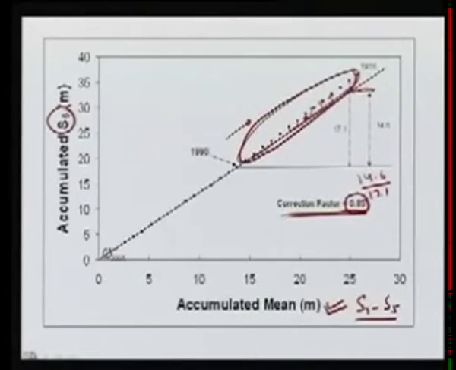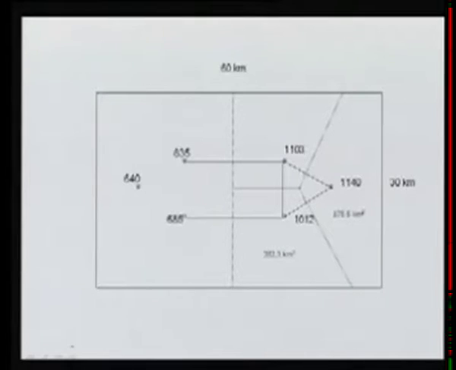Now once we analyze the data, fill in all the missing records, make it consistent, then we need to see how the point values, which are the rainfall at the stations, can be modified to make them areal values, because our aim is, suppose this is the area 60 kilometers by 30 kilometers. Our aim is to find out what is the average rainfall over this entire area of 1800 square kilometers.